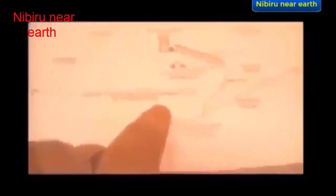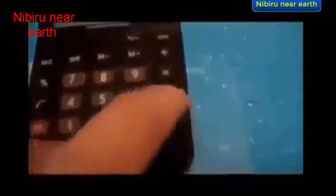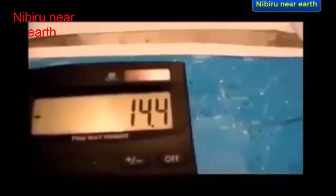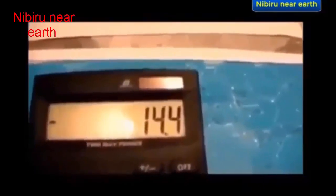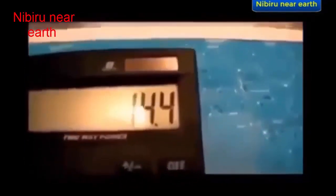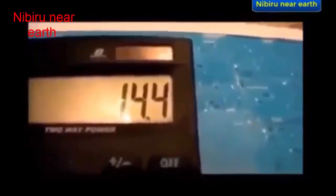The other thing is, you probably think, oh, that could be a coincidence that we've divided the angle of incline by the width of the pyramid, and we've got 14.4 degrees, or well, let me just show you that if we were talking about a circle on this, 360 take away 4%, right, if I press the equals, you get 14.4. It's interesting that we orbit the sun, and therefore if we just use the 360 and take away the 4%, which is the propagation of a photon, we get that answer, 14.4.